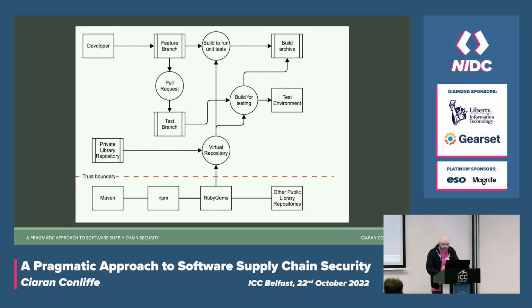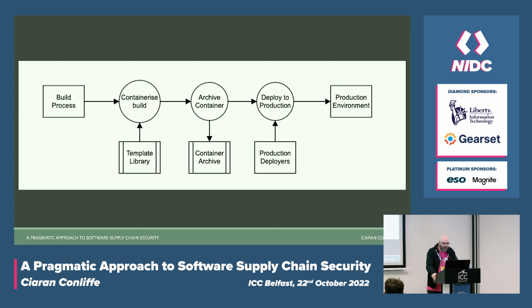So that's our build done. Not the longest I've had to wait for a build to be done. We have a few more steps to do before we go to production. The one we care most about is containerizing. Containerizing is basically wrapping your build up with an OS and a virtual environment. So it's a container that you can run in very standardized environments. And there's some neat stuff you can do with that, and we'll actually touch on some of it later.